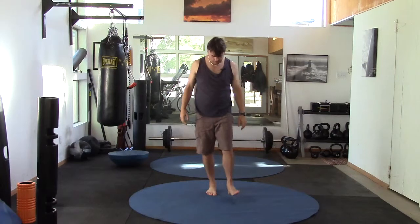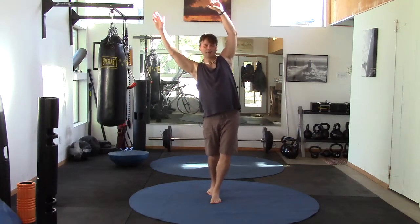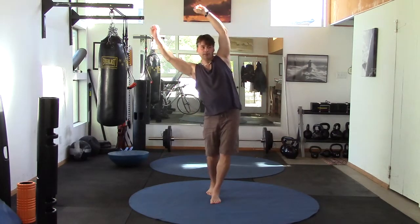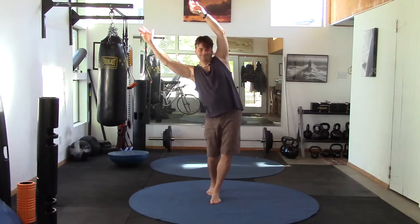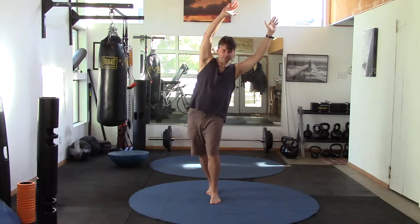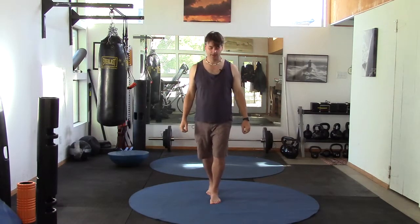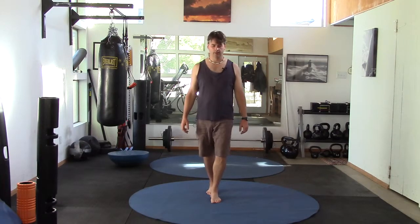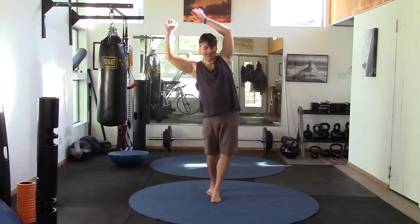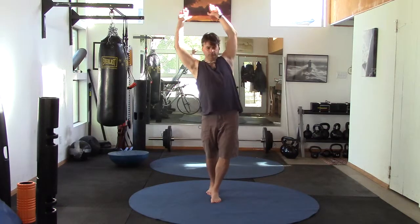And then switch feet. So tandem stance, left in front. Pull up the pants if you need to. All right, arms overhead, hip bump side to side. Wherever the hips go, the arms go in the opposite direction. Good. Now, arms back down, and we're going to shift front and back. Eyes open or closed. Go slow so you can feel. And then arms overhead. Let's get that spiraling action going. Reverse.